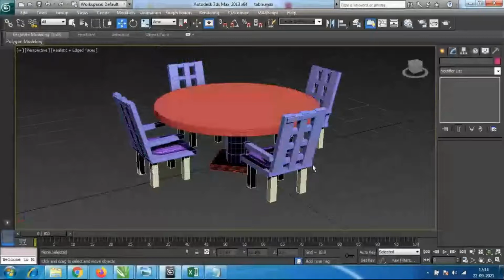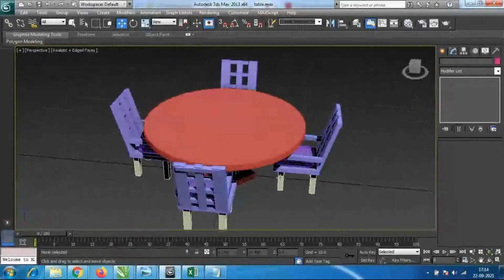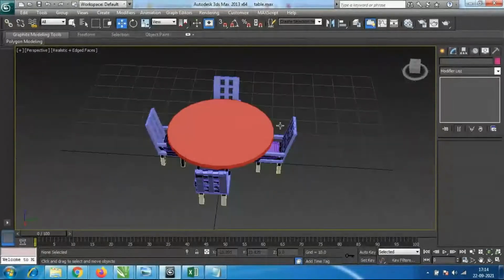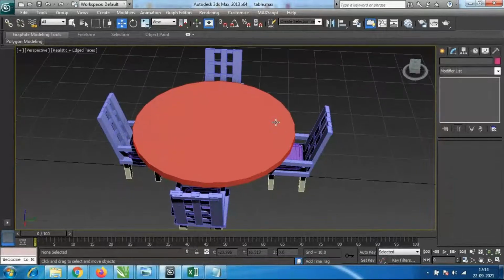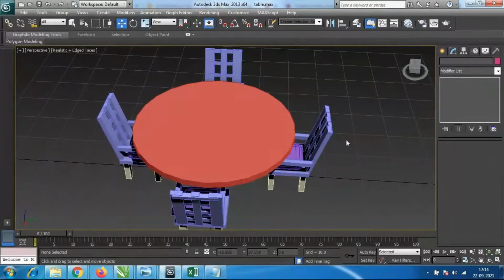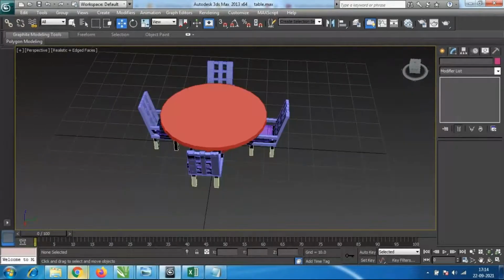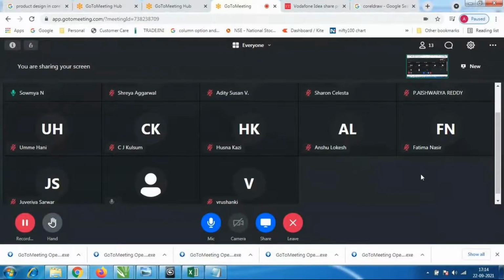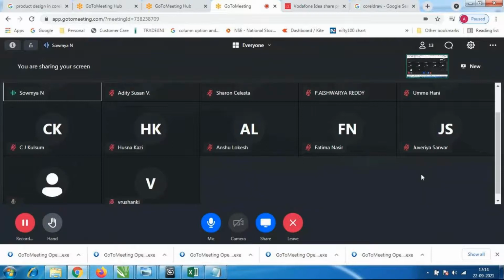Anybody having any doubt with this? So now for this only we are adding everything to this. Once we create the table, we have to create the chair, like that we have to create the floor, TV cabinet, and cupboard, and windows. So all these things we have to keep on adding to this one thing only.